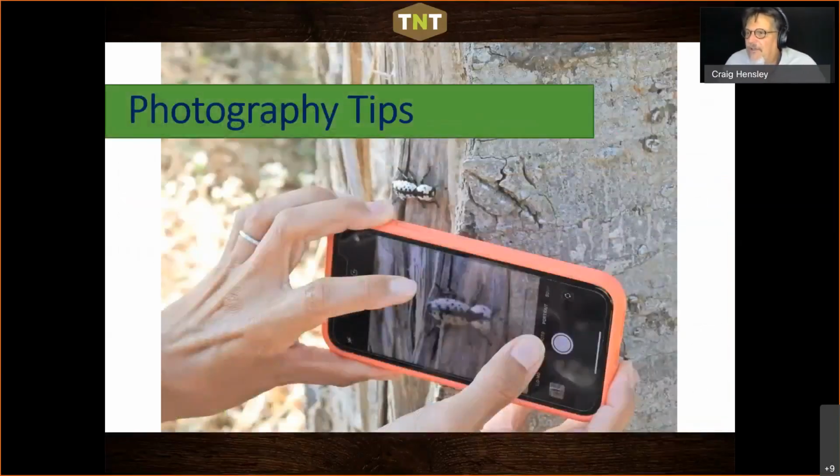All right, so now let's take a look at photography tips, because one of the keys of being able to have identifiable things on iNaturalist when possible is to have a good quality photograph. And of course, our cell phones now take really good high quality photographs, but there are times when images come in and they're blurry, the wind's blowing, which makes it harder to ID things. You can only do so much, right?